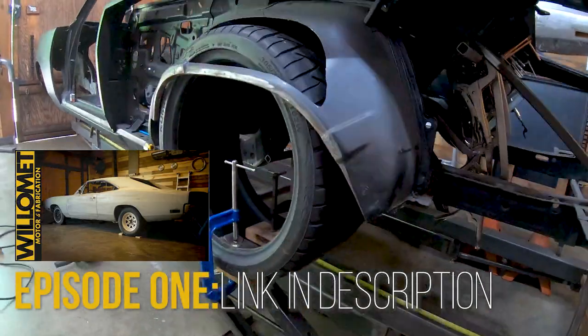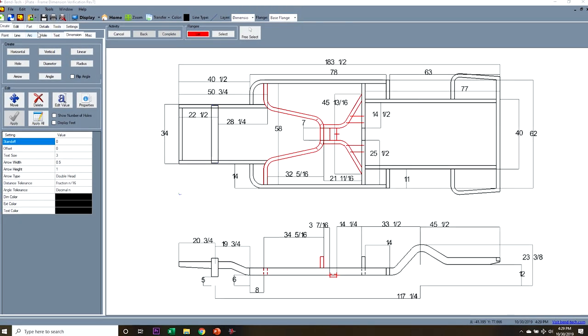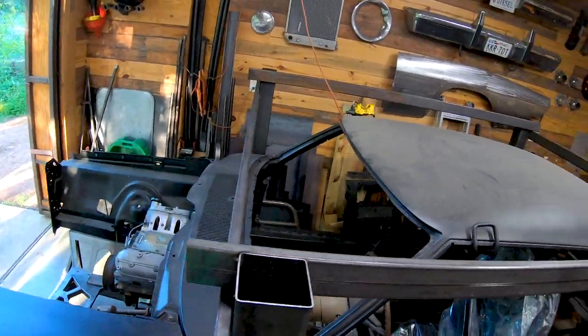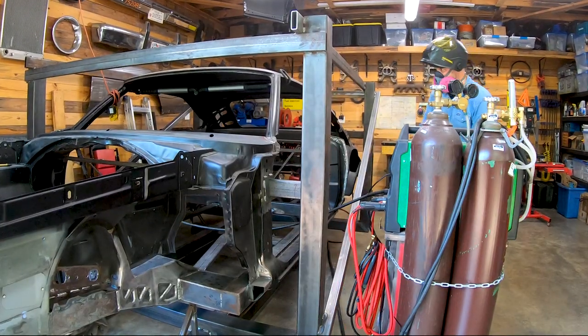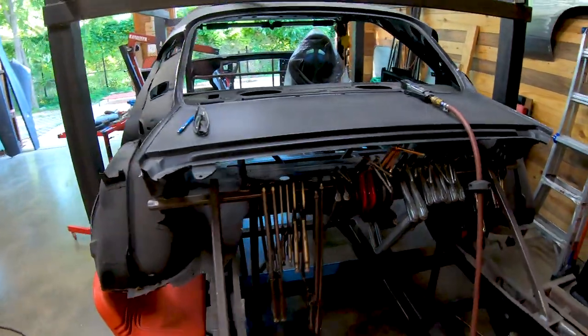On the last episode, it was all about prep and design. I measured the original chassis dimensions in preparation for building a new frame and built a structure to which the unibody would secure. I call it the birdcage. We're picking back up at about that point, though I've done a bit of work in the interim.